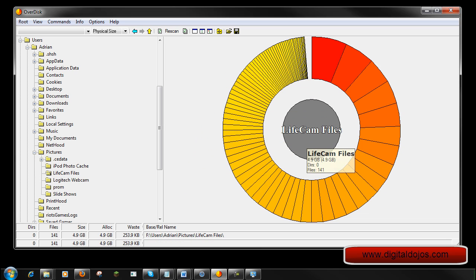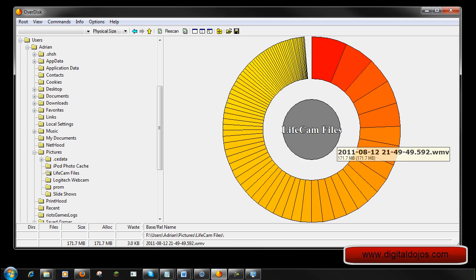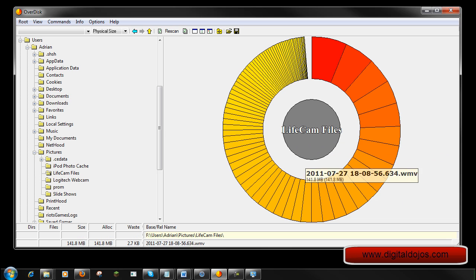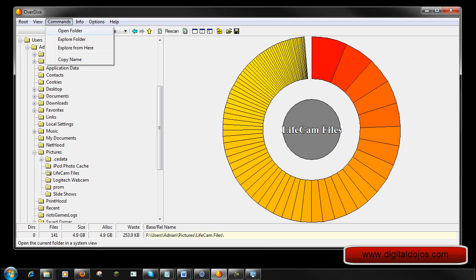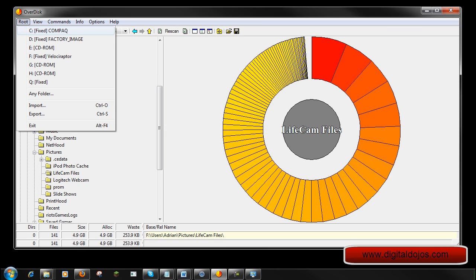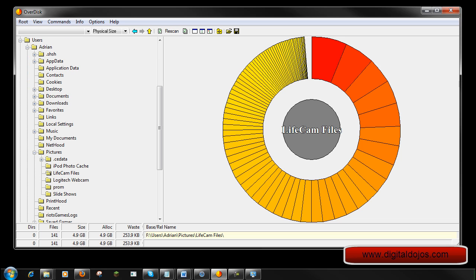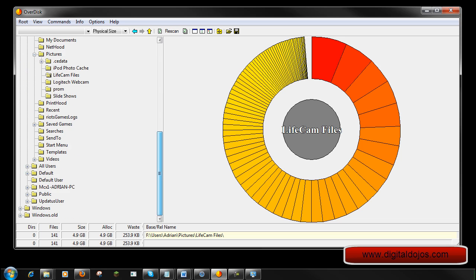So I can actually click on this, and you can open up the files here, find out where they're located. You can see it gives you the directory here, and you can just go ahead and find them and delete them. You can do a couple other things. They have some other commands, like I said, open folder, like I was mentioning earlier. You can look at some other statistics. You can also look at your other hard drives here under the root. So you can do a lot of stuff, and you have a little Explorer on your left-hand side so you can navigate around.